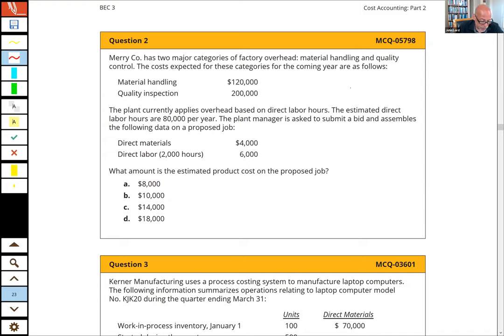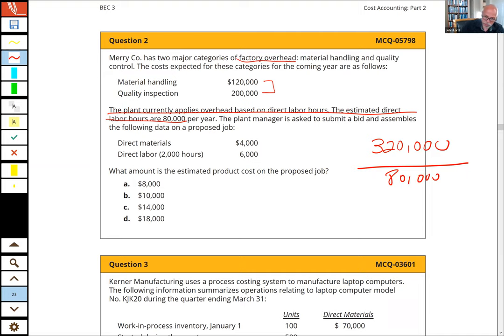Okay, so let's go ahead and let's take a look. So they tell us that we have these factory overhead costs. And we know that when we're dealing with factory overhead costs, we have to do what? Come up with a predetermined overhead rate to figure out how we can apply that to work in progress, okay? So if they're telling me that these are my overhead costs, then I know that that is my what? My numerator in my method for calculating my predetermined overhead rate, right? 320,000. Now all I need to know is, well, what is the driver? And they tell me very clearly here that it's direct labor hours. So I have to pick up the 80,000 direct labor hours that were estimated.